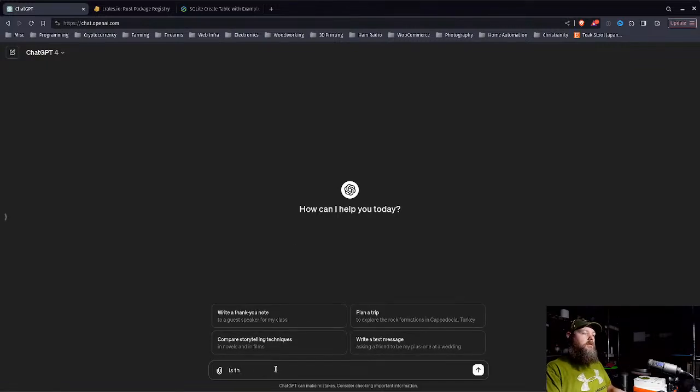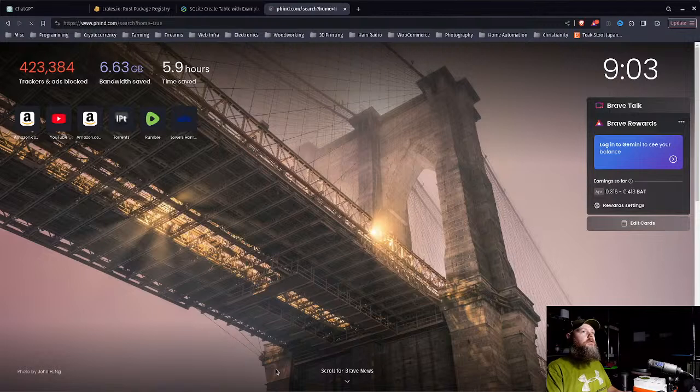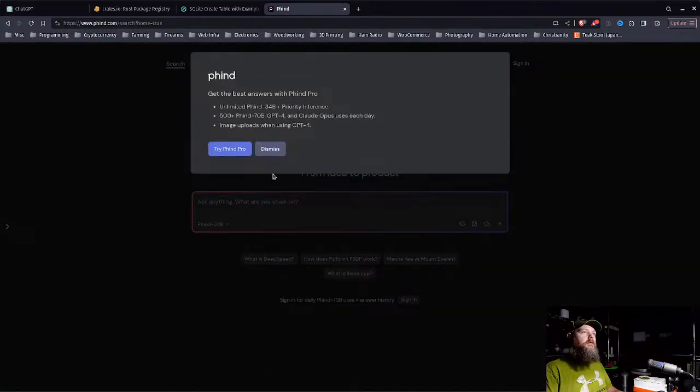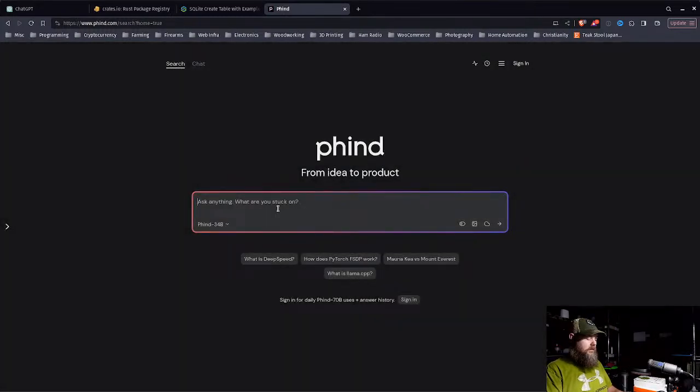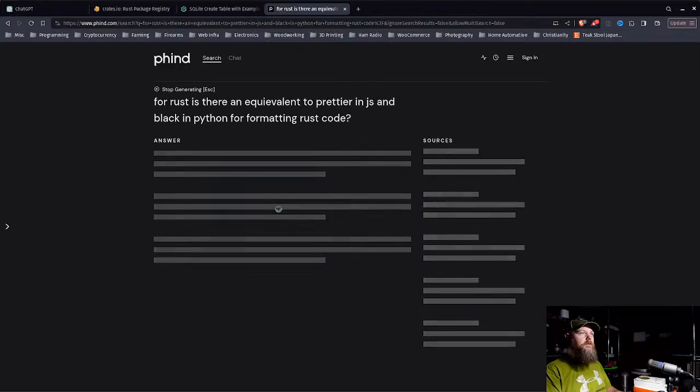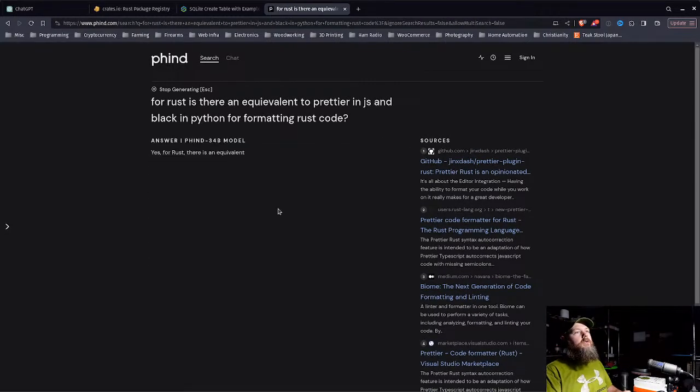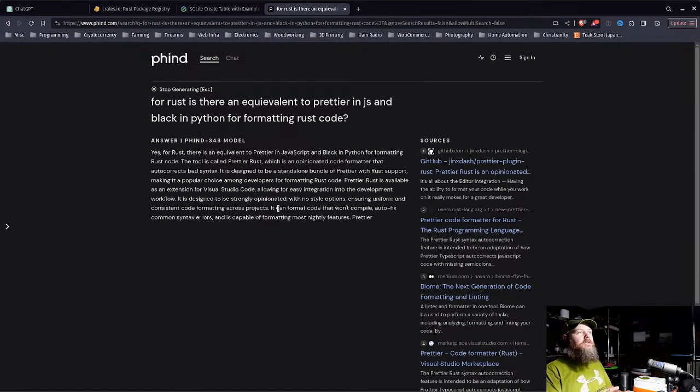Is there actually? Let's do this. Dismiss. Because it should be a little more up to date of what's going on. So for Rust, is there an equivalent to prettier in JS and black in Python for formatting Rust code? Because I feel like there should be something.